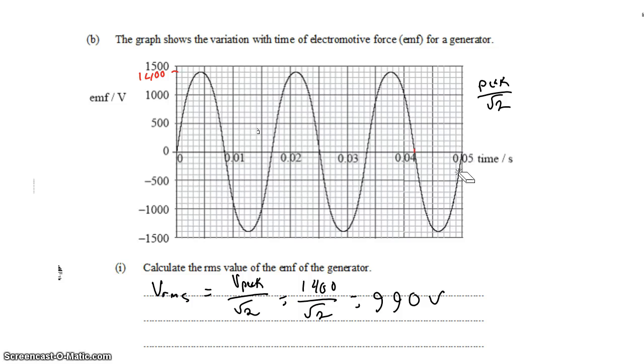So cleaning this up, let's draw our sketch on top. So previously the period was this long. It's now going to be this long. The peak, which was 1400, is now going to be 700. So that's our new maximum. The negative peak, the trough, which was negative 1400, is now going to be negative 700.